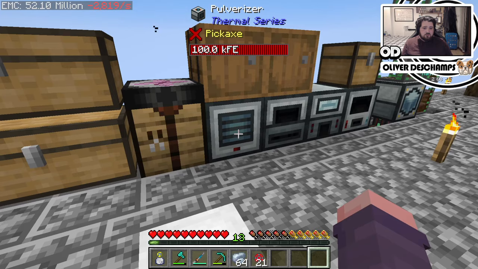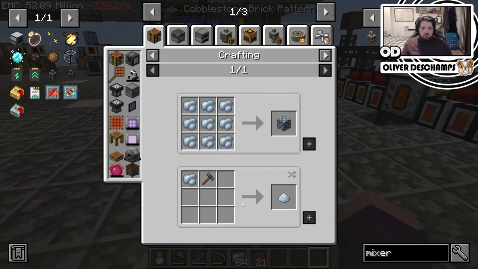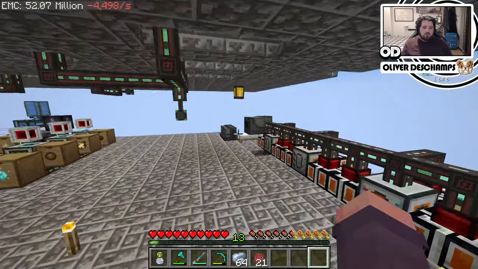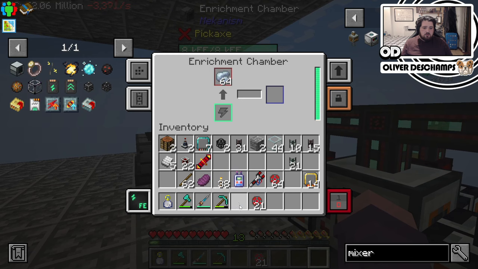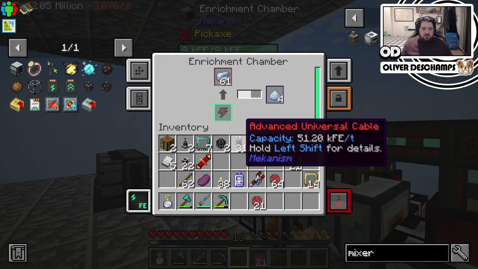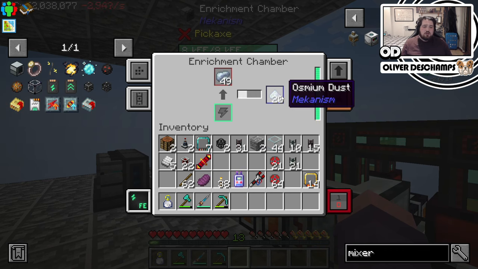Raw ore, this needs to be enriched. Yeah, enrichment chamber, that's fine. Enrichment chamber, you do your thing. Hey, sister, go, sister, go.